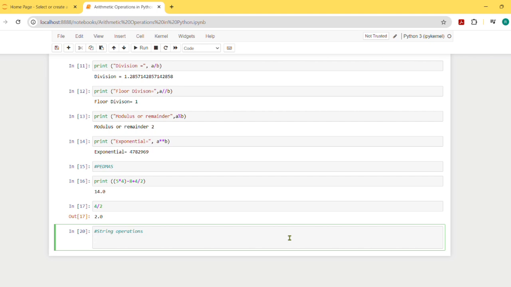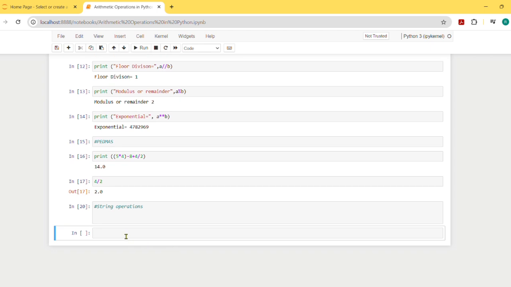This makes strings perhaps one of the most important data types, and hence learning how to work with string is crucial. So in this video you will learn about various operations and manipulations which are applicable to a string. I have already given the heading of string operations so that you can understand what we are going to do here.